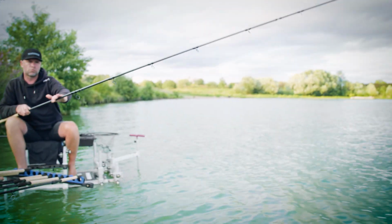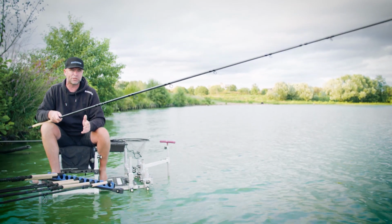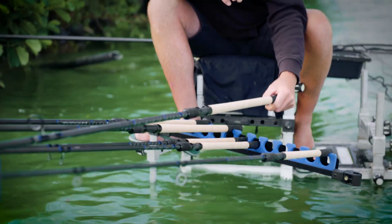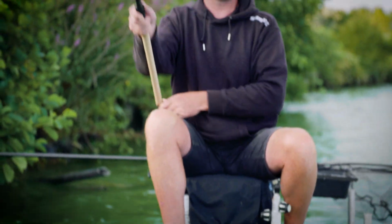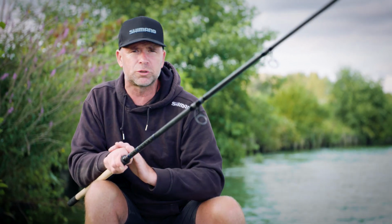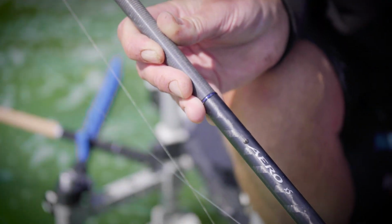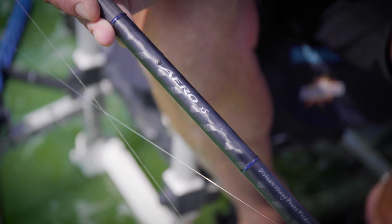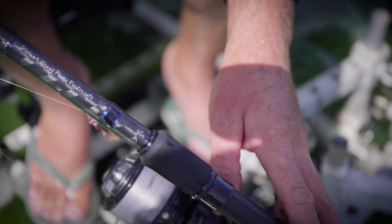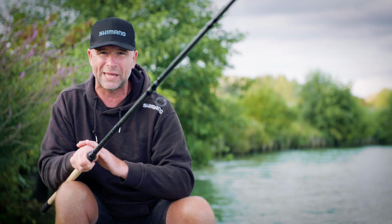As you can see, it's got some real power here. It's got some real force. Again, we've achieved the same principle as what we've done with all the rods within the range, a lovely playing action. Now the heavy power 14 foot is for when you want to really punch that feeder out. We've tested all the rods with distances, and we've not just put the word distance on the rods for any reason. We've put it on because they are for distance fishing if you need them for that situation. With this particular rod, I've managed to cast 155 meters with a feeder. That shows how much power there actually is within this rod.